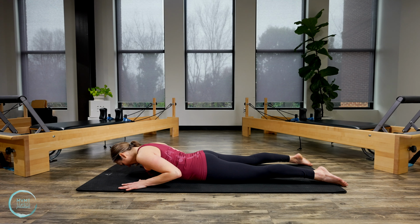Now, you can have your fingers facing forward. I like to bring my fingers facing out. That helps me connect my shoulders a little bit more down towards my ribs. So you choose. All right, so when you're ready, you're gonna start to press up here, and then you lift the hips, right? Whether you're in your table or your reverse plank, that's up to you.